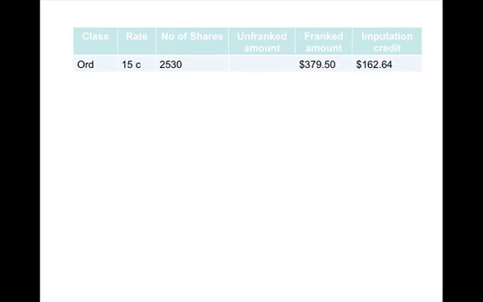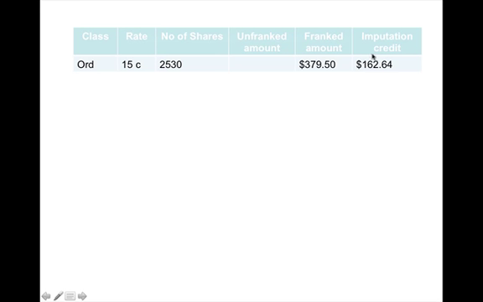So it makes that dividend investment more attractive, hence getting you to hold your shares longer. Let's have a look at what happens. You get a little slip like this which will tell you stuff about your shares and your dividends. So here you've got ordinary shares, that's the class. Here the rate, that means what per share it is, so this is 15 cents per share. Then next to it is the number of shares that you own, so you own 2,530. This amount here is the unfranked amount, which means how much dividend you're being paid without tax being paid on it. This one here is the franked amount, which means the amount of dividend you get paid with tax on it. And this is the imputation credit, which is the bit that goes to the tax department.